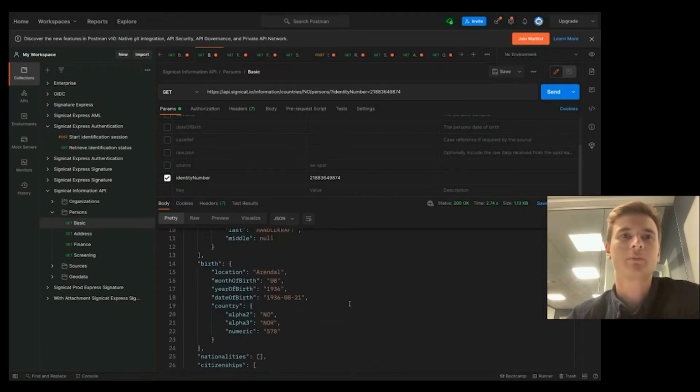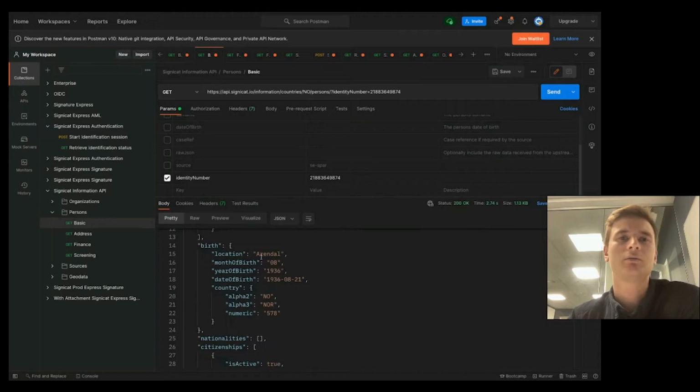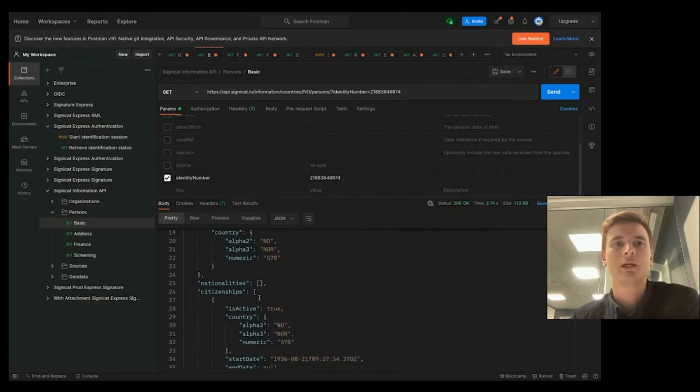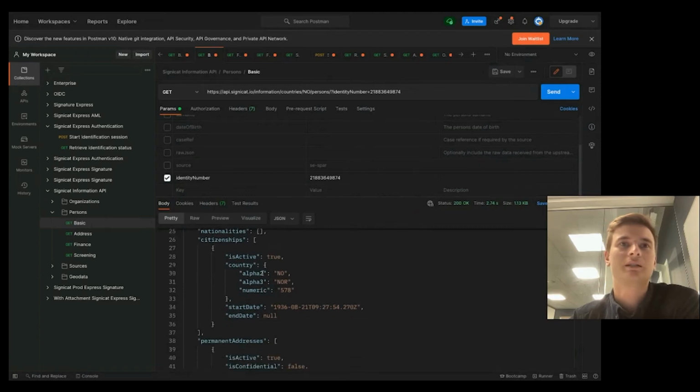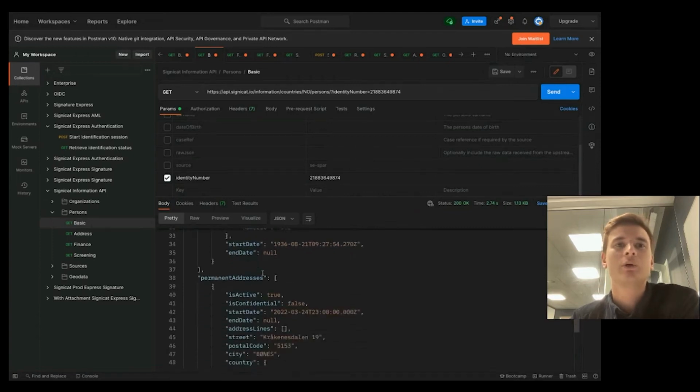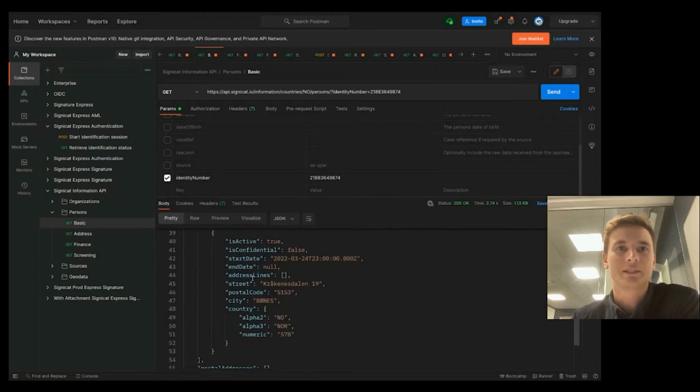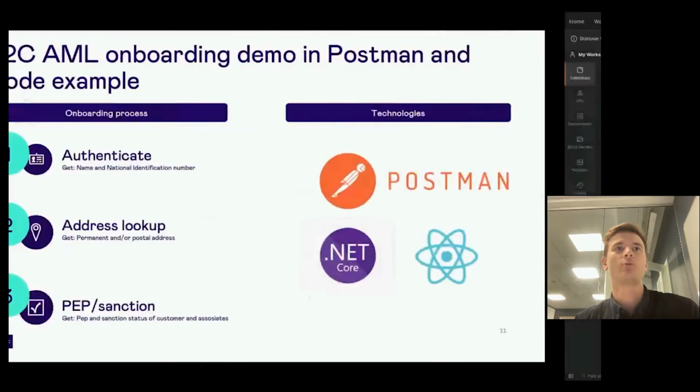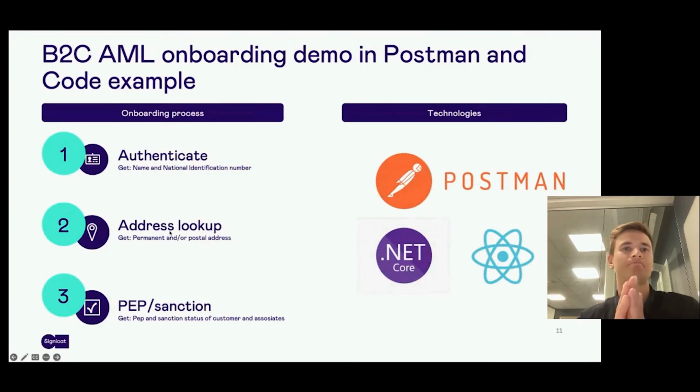So we get name information, birth location, birth date, country, nationality, citizenship, and we also get the permanent address. And this was what we were looking for. You can see that right here. Nice. Now we're done with the second step already.